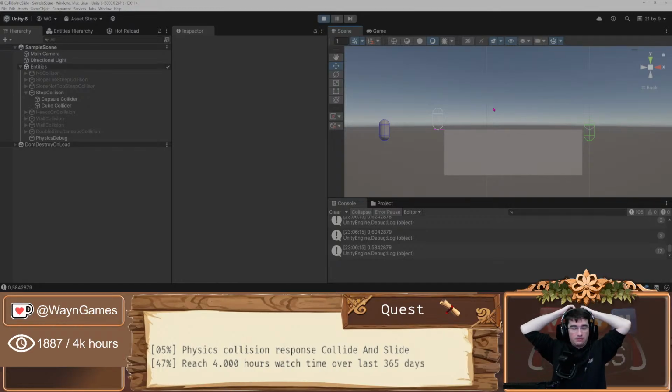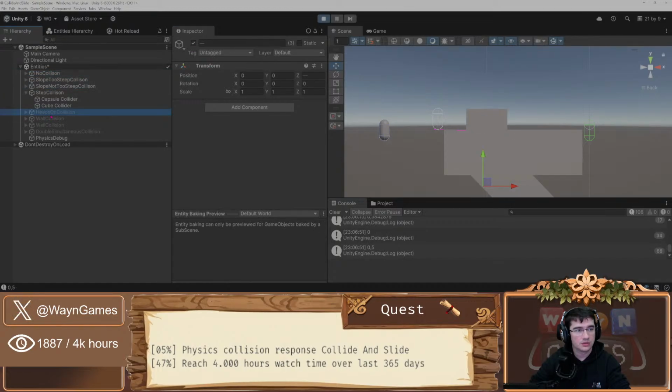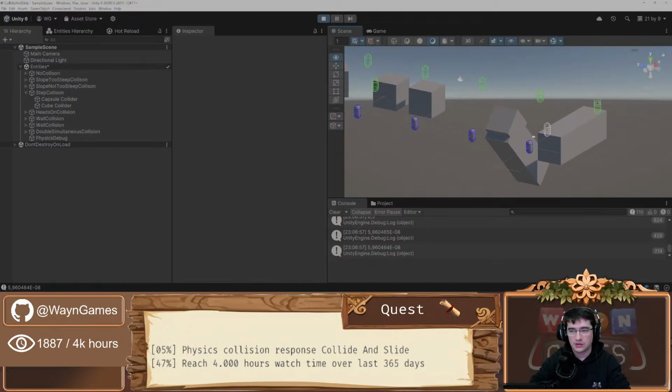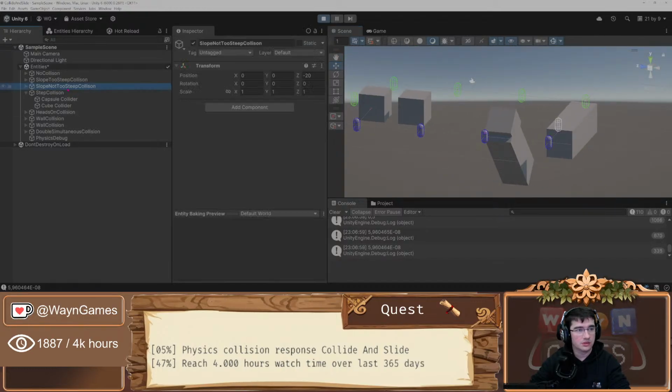Okay, I think we did quite a good bit of progress. We have several cases working. If I re-enable them all, we can see that really there is one that needs to be moved.